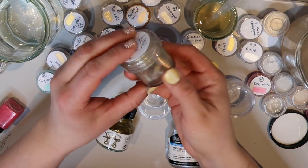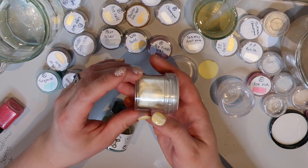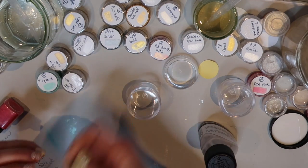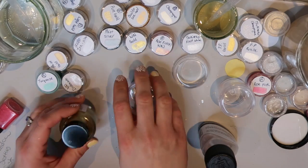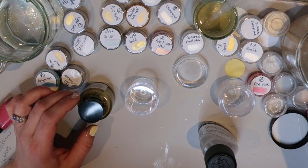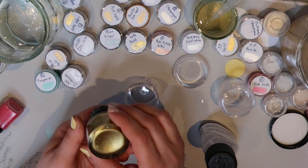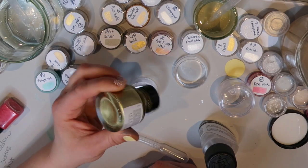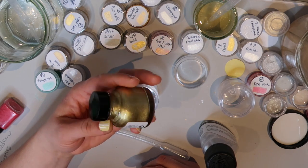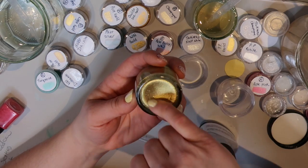So you can see this is my mix of these two colors. And it's just gorgeous. It's really pretty. So what I did was, you want to use a clean squidgy. And what I found was you have to shake this. When you get this one, you've got to shake it for probably a good 3 to 5 minutes. It really, really settles on the bottom. And what you want to do is shake it until you can see that moving.